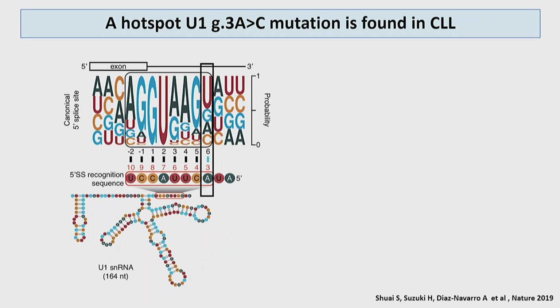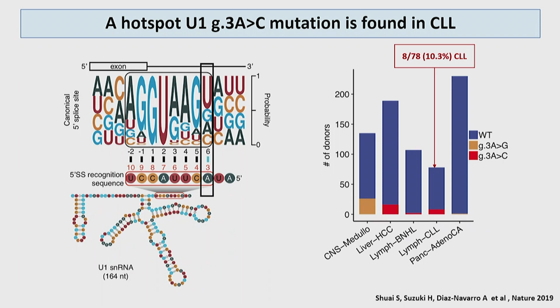Why had this RNA not been discovered mutated before? Because it's a very complex gene. It has 7 genes in the genome and more than 100 pseudogenes. So the previous pipelines to analyze the genome sequence were unable to detect that. Only when they developed a new bioinformatic pipeline to identify these repetitive regions was it possible to detect mutations in these areas, the complex areas of the genome.